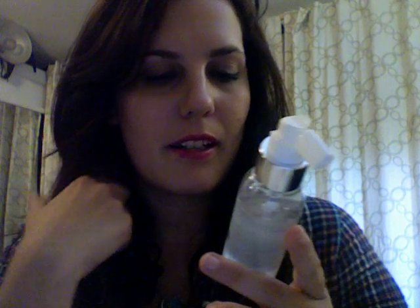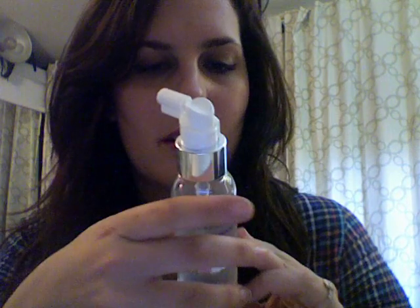I haven't really noticed that much of a difference using it. It does make my hair shinier — it says it increases the thickness of each existing hair strand and gives a fuller looking head of hair. It also helps with breakage to make hair fuller and more manageable. I'm still trying it out, but I like the smell of it — it's kind of minty, so I like that.